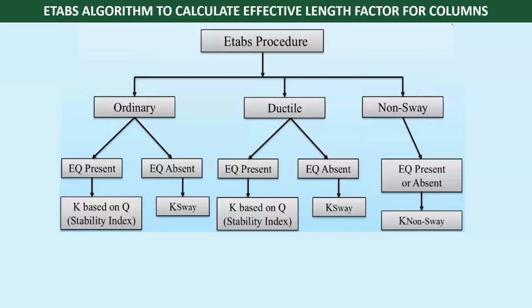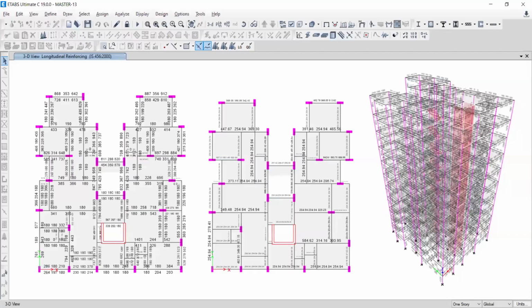So we need to know what the algorithm of the Etabs software is, because we have to be compatible with the software. That's why we need to know the algorithm of the software, right? Now after that, my dear friend, we are going to perform the design. And in design, again, a lot of things need to be understood. Whatever values are coming, what do these values, these digits, mean? Some values are coming above the beam, some values are coming below the beam. What does that mean?